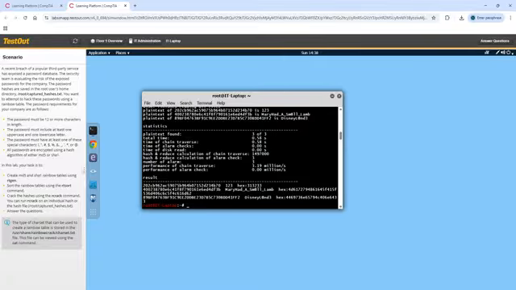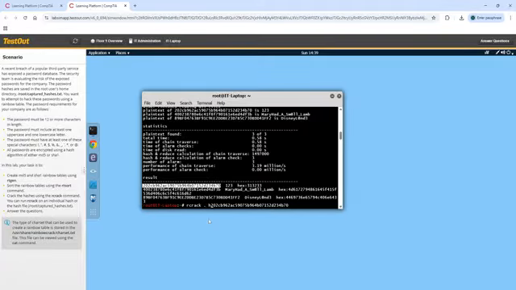If we wanted to take this further, we could copy that, right, and run rcrack against it directly, with rcrack -h.